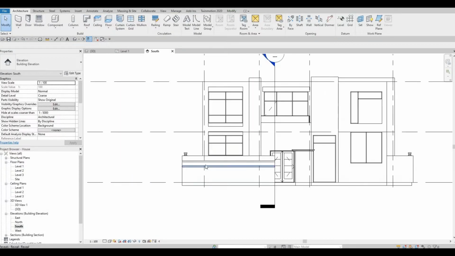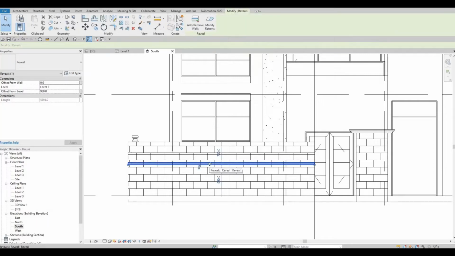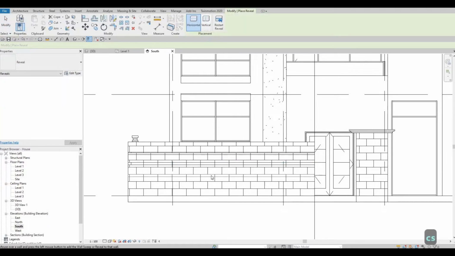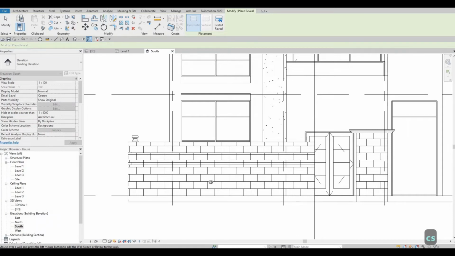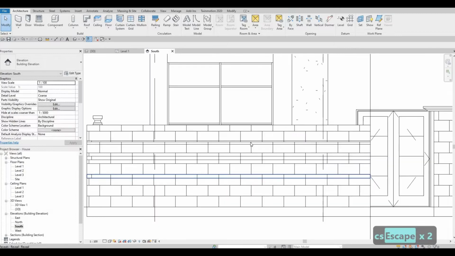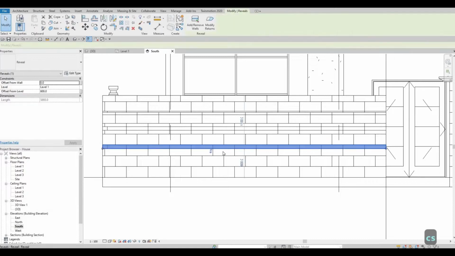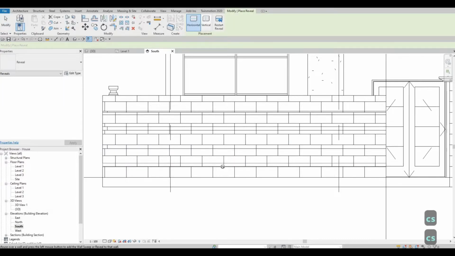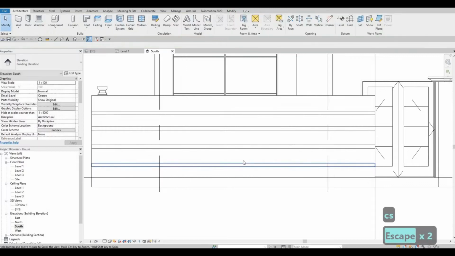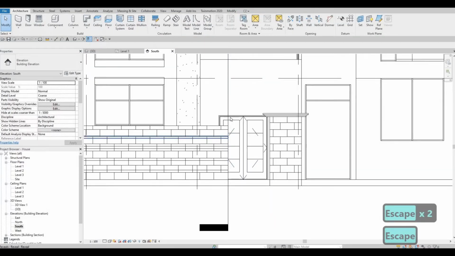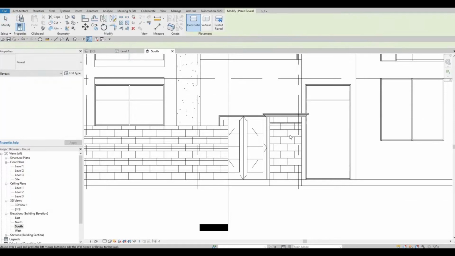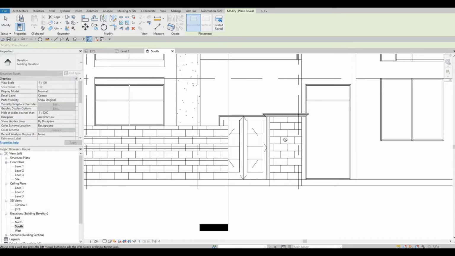Let's do it on south elevation. CS, so that we could just do it again. So in terms of spacing, I'm just estimating it at the moment. And we could just align that later on.